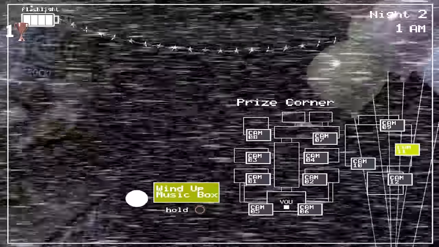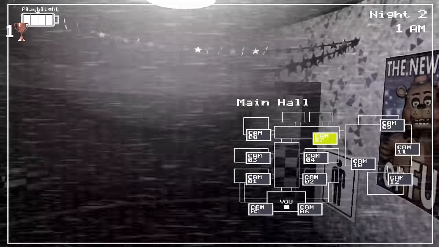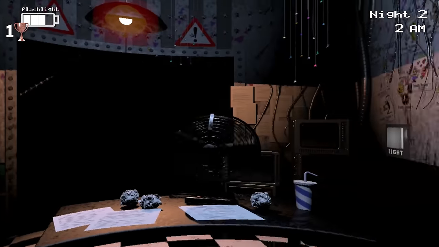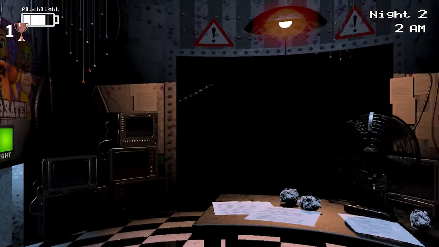So night two, and we now say hello to Foxy, another very important animatronic in this game, because Foxy is smart. He is not tricked by the mask, meaning we now need to flash our light at Foxy because his eyes are super sensitive to it. Bro should have went to Specsavers. So keeping our light on Foxy, we are able to get rid of him.